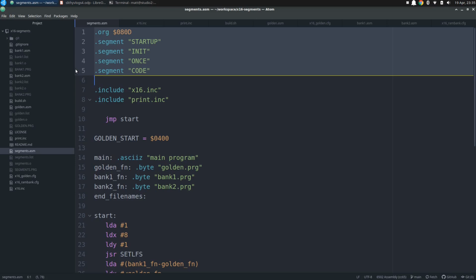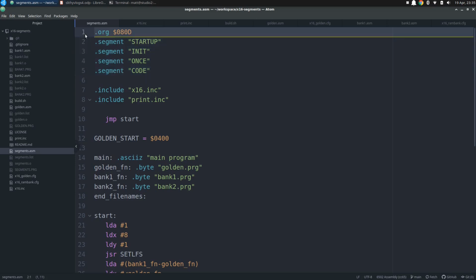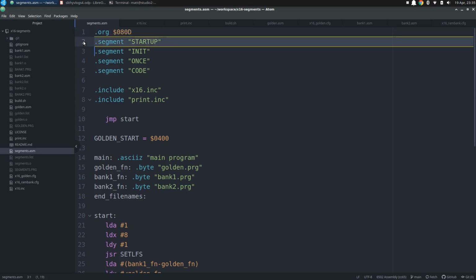So we can see here that the first line, we are setting the origination point at 080D, even though our artifact will have a header saying load me at hex 0801. And that is because of a lot of the window dressing we have on here, and the fact that we're going to be building it with the default X16 configuration.